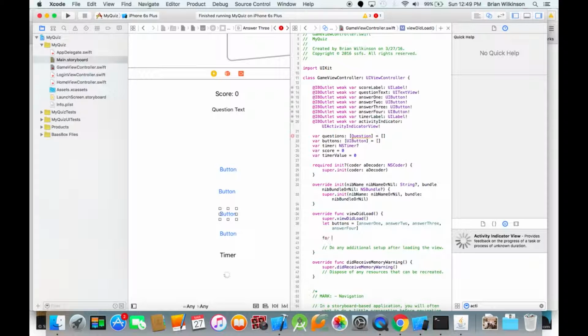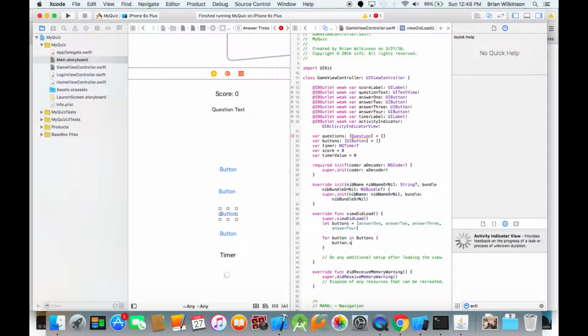For example, for button in buttons, a for-in loop, button.setTitle to blank for state normal. Whoops, I did a capital, it should be a lowercase b. Instead of saying answer 1 set title for state, answer 2 set title for state, I can do a quick loop to set this initial configuration. That's why we put these buttons in an array.